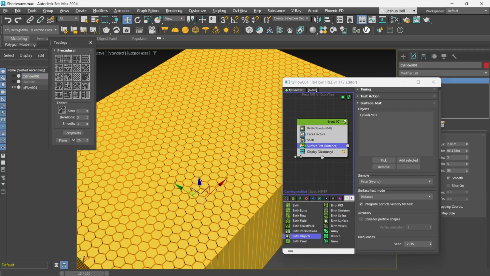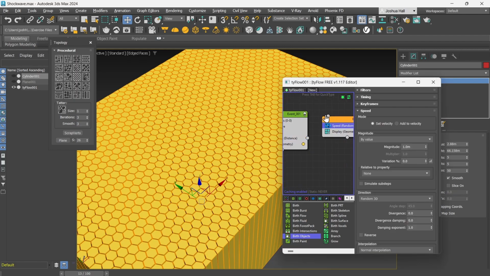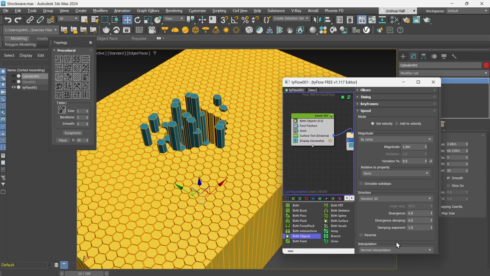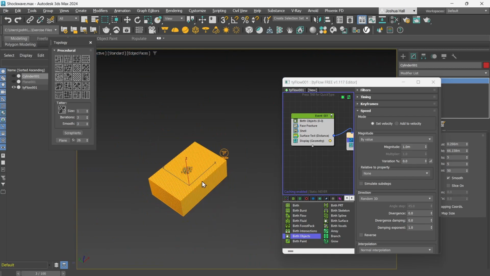Okay, so now our cylinder will be a tester, and we'll need to create a new speed modifier that's separate. I want to connect this to our surface test, and here we should see it growing in size.